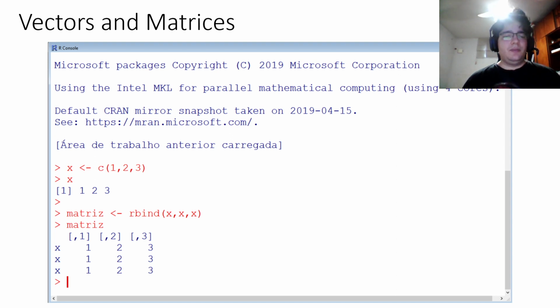If we bind three of these vectors, we get a matrix. And if we put words in between these values of the matrix, we will create a data frame. So we can have columns that have words, columns that have numbers. Okay.